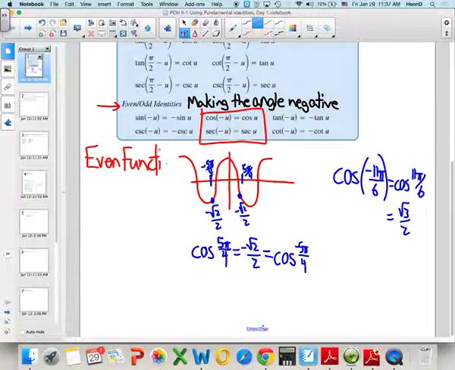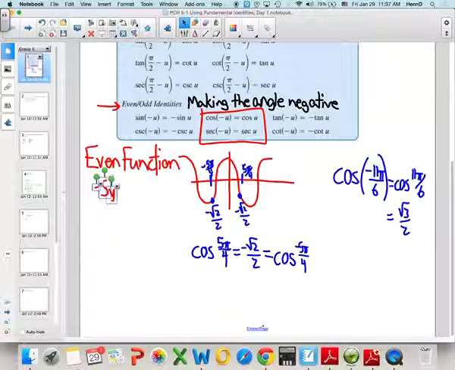Isn't it the same thing with other functions too, like parabolas? Y equals x squared is an even function. Absolute values and things, the absolute value function is an even function. That's correct. Okay? So what is an even function? It's where it's symmetric on both sides of the y-axis. Exactly. Is it the y-axis or their axis of symmetry? Well, to be even, it has to be the y-axis. So if you shift a parabola over, it's not even anymore. Yeah. Okay? This is symmetric.